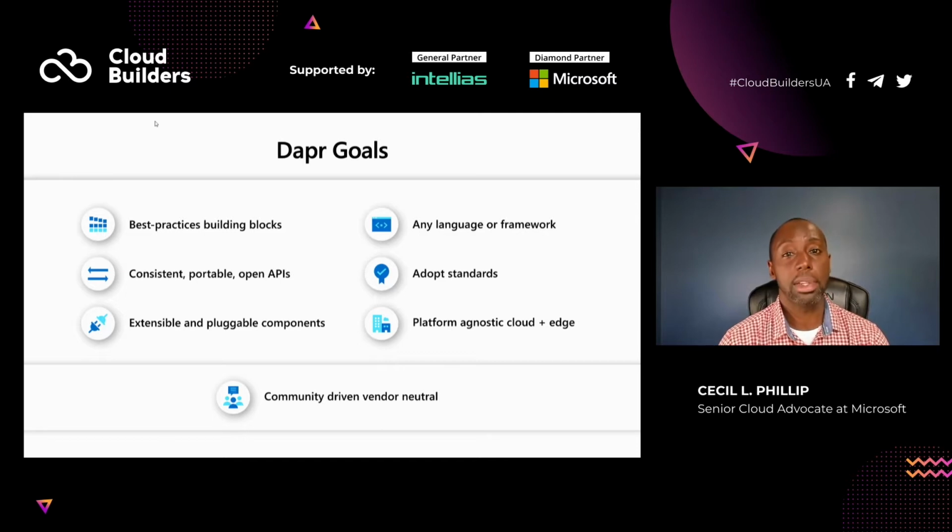And the great thing about it is that it's really platform agnostic. So again, it doesn't matter on what operating system you want to run on, if you want to run in Kubernetes or not, do you want to run in the cloud or not. You can make use of, again, some of those common building blocks that the Dapr team has kind of extracted out for you to make use of inside of your applications today.